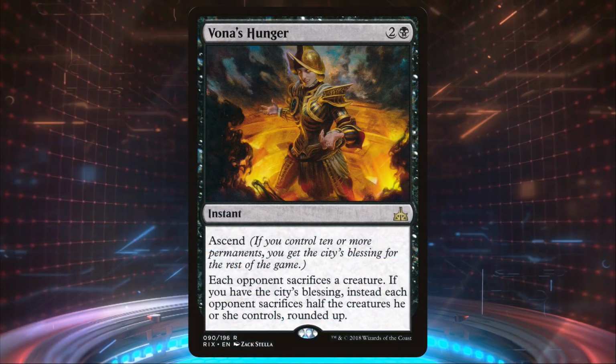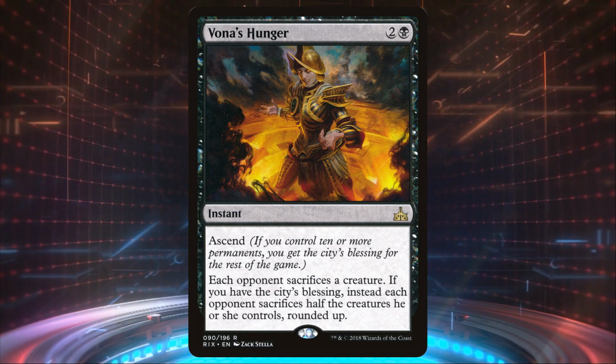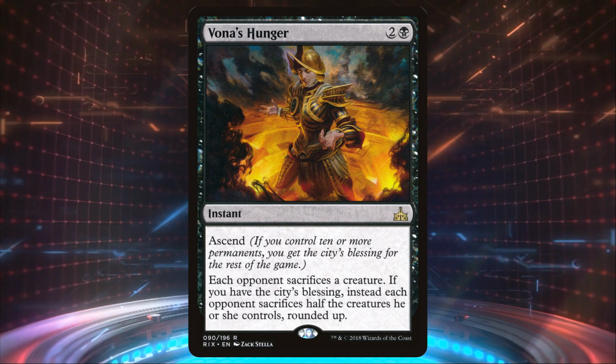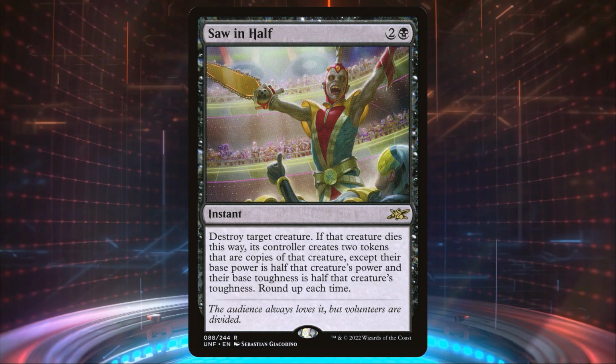Vona's Hunger is an instant that will make your opponents sacrifice a creature, but if you have 10 or more permanents on the field, they have to sacrifice half of their creatures rounded up. Saw in Half is an instant that says destroy target creature.